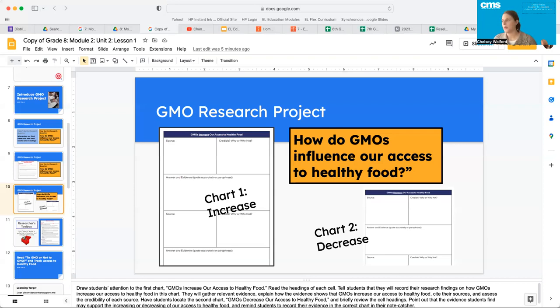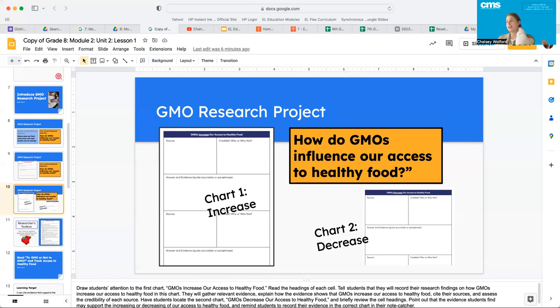Okay, so under answer and evidence, again, everybody's probably got some different answers and evidence. I'm going to give you a few examples. The text, I'm paraphrasing, says, although GMOs make crops resistant to pests, they can also harm other species that are not pests. Okay, another piece of evidence is modifying foods can decrease our access to healthy food because it can cause disease and is potentially fatal for humans. And then lastly, this is a direct quote, "certain farming practices utilizing GMO crops are unsustainable."